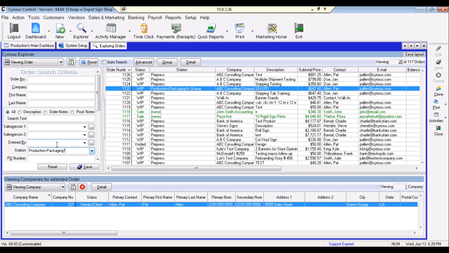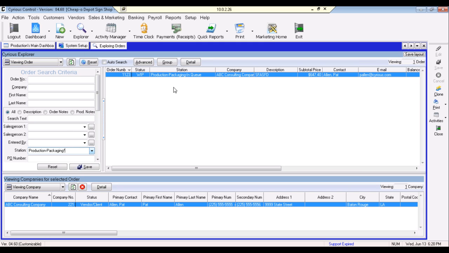I can filter all orders by this particular station, and I know what items are in queue and which items I'm currently working on. So as something's ready for me, it automatically pops into my dashboard, and whenever I'm done with something, I can right-click on it and push it to the next station.